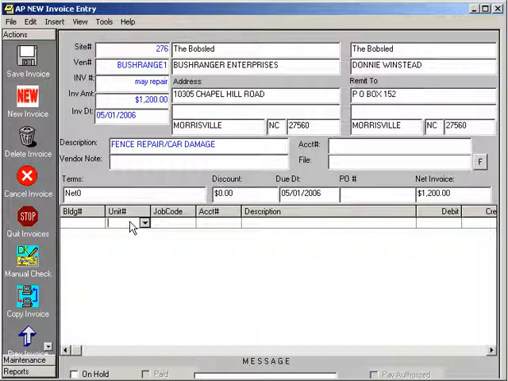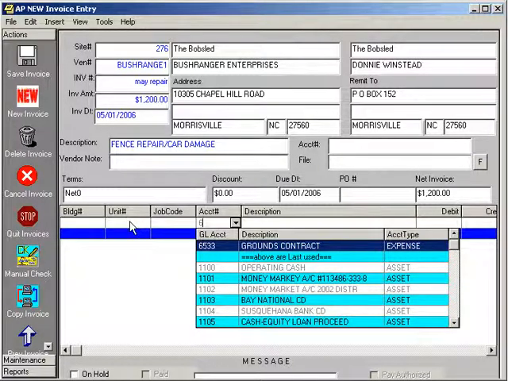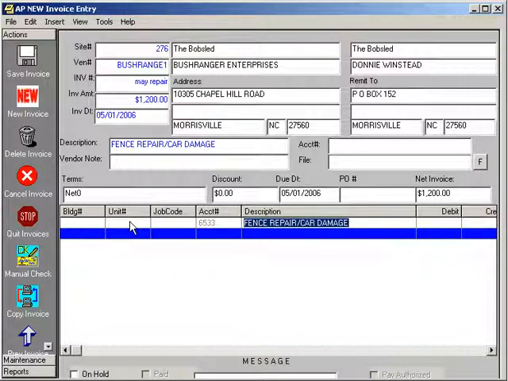The account field that we're in now is of great interest to your accounting department and to your property owners. It's very important that you break down an invoice in as much detail as your management company instructs you to break down, that is. If your management company has not provided you with a cheat sheet of commonly used general ledger account numbers, please ask them for a preferred list of accounts.